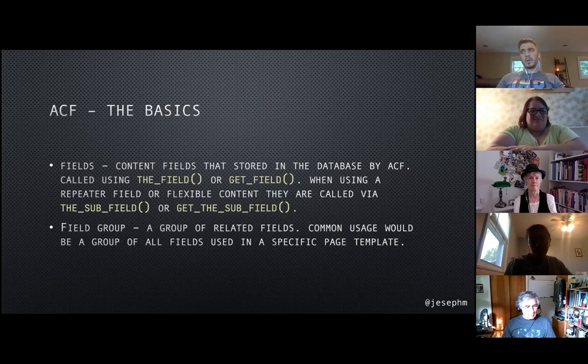And then when you're creating fields, those can be stored in field groups. The field groups are really just from the admin experience, and I'll go through the dashboard to show everything, but a field group stores a collection of fields. The example I gave here is if you want to have a bunch of different post fields, you could put them in a group called post customization for all of those fields.